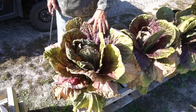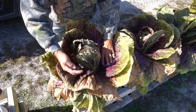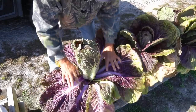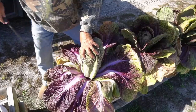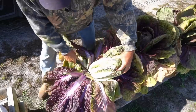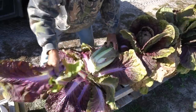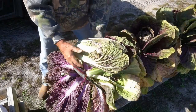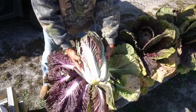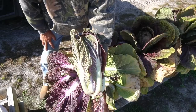Well, these cabbages did great in the 5-gallon buckets as well. So let me peel this one back and show you. Isn't that beautiful? There's my core that I'm looking for. There we go. Isn't that gorgeous? Okay, let's take this over to the harvest area and let's process these things out.